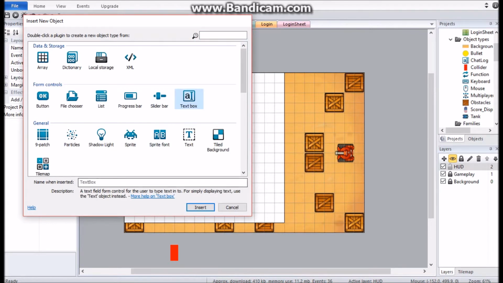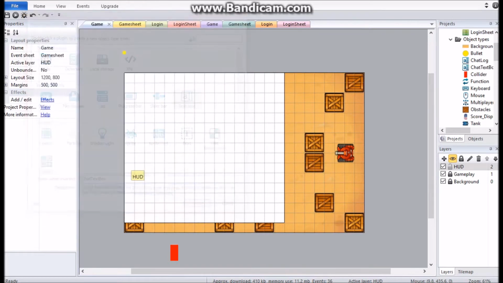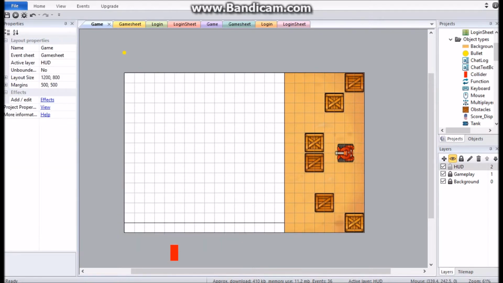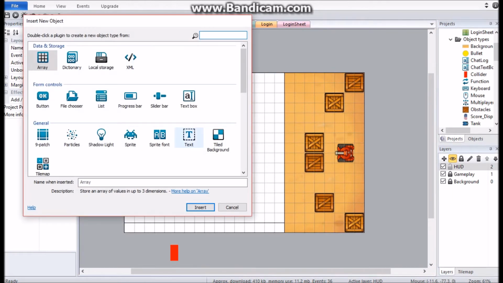We're gonna insert another object, chat text box. Have it just below.